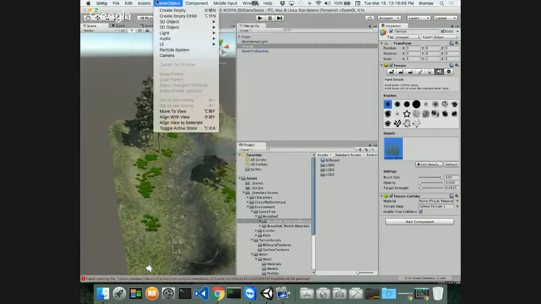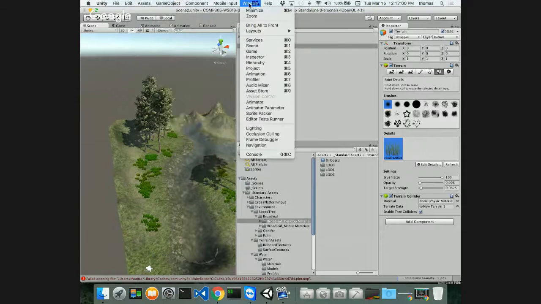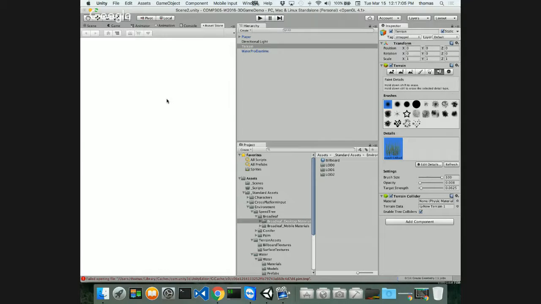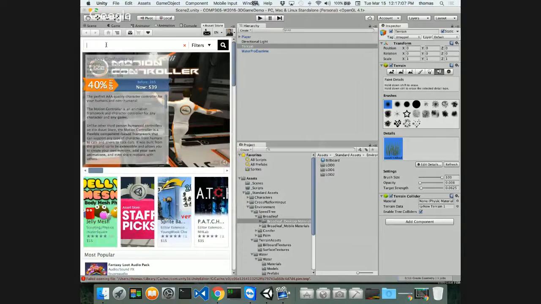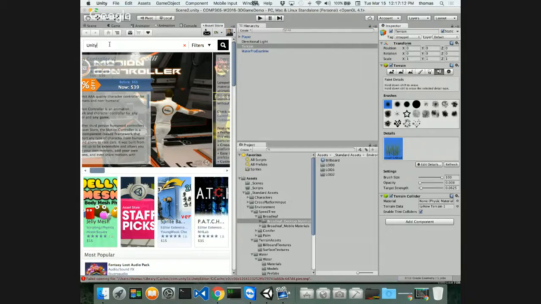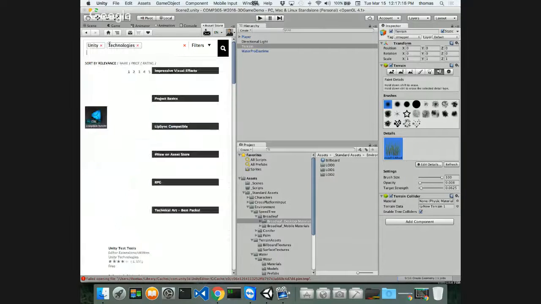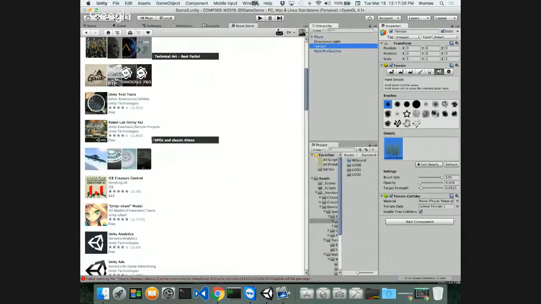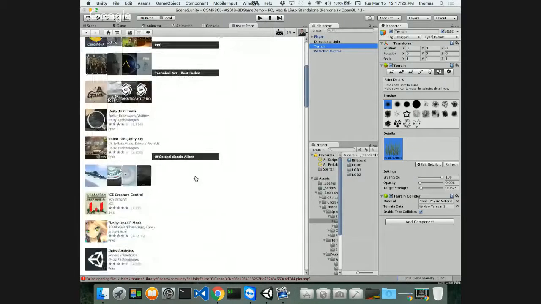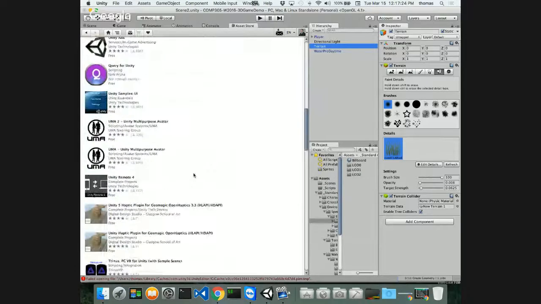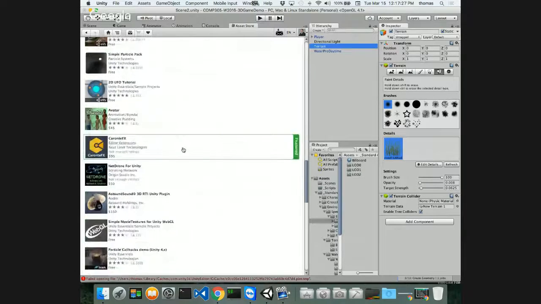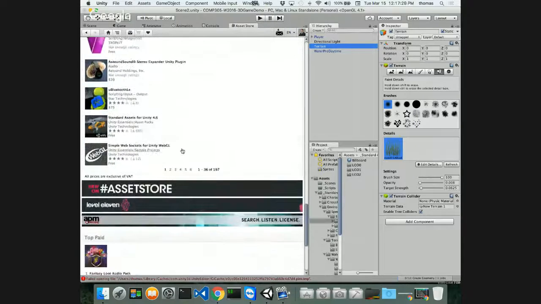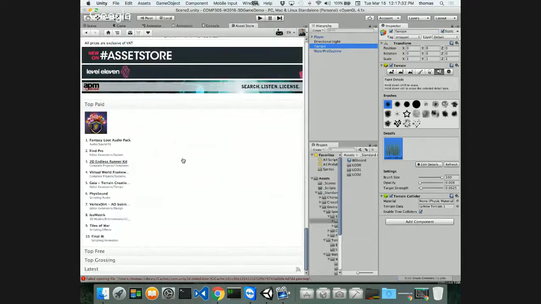So if I go to Window, here's my window. If I go down to my asset store for a second before I leave you for the day, and if I look for Unity Technologies, that's what I want to search for, and press enter. These are all the Unity Technologies free kind of demos they've got with this, right? They've got a bunch of free demos here, or free assets and stuff that you can download.